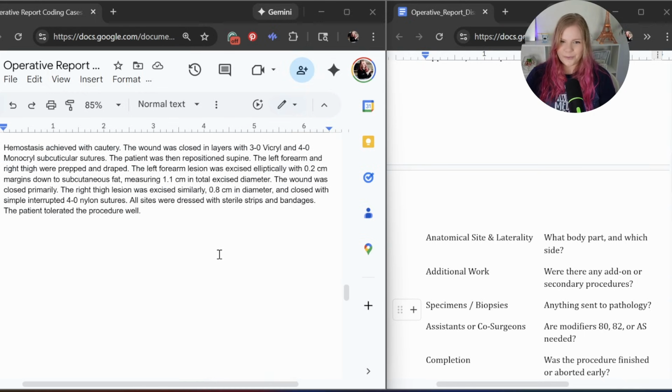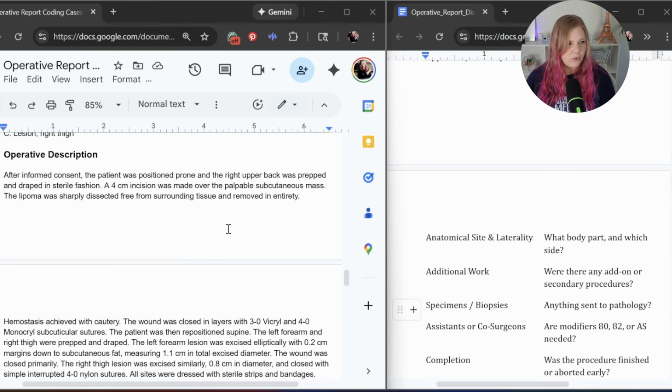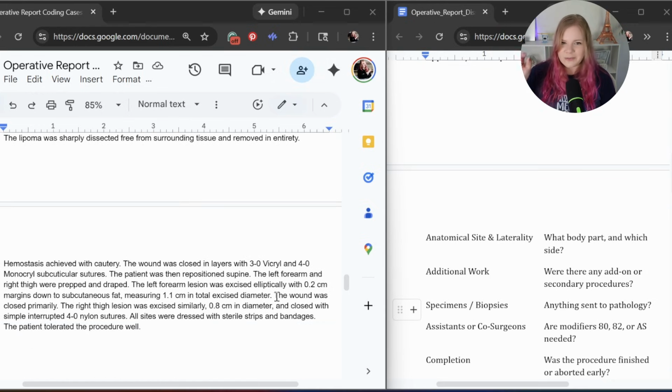Now, if we go through the operative report description, though, which again, you're smart, you probably downloaded it, you're following along, you're amazing. We aren't seeing anything separately that we need to code. There's no additional closures that aren't going to be included in the codes themselves. The lipoma removal is great. We're gonna excise that, and that closure is included. And the rest are simple one-layer closures. Usually, if they're small lesions, they don't have to do too much of a layered closure in them. If it's a smaller lesion, like something that's a centimeter-ish, it's usually when they're larger that we have to do layered closures or more complex closures on them.